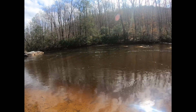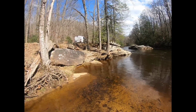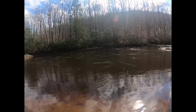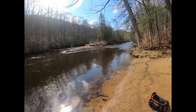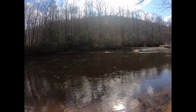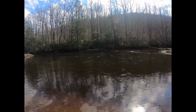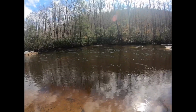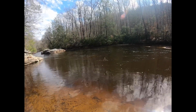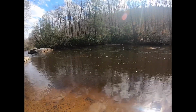But I will say this, and I'm gonna turn around here where you can get a good look at it. Some of you may recognize this hole if you're familiar with the Cranberry River. This is one of the most popular holes on the stream. And I'll turn around this way where you can get a good look. And here it is Thursday. They haven't stocked since last Friday. And I'm at one of the most popular holes on the river. This hole is fished harder than probably any of them. And I've caught 5. So don't let people tell you that if you're not there the day they stock that you don't have a chance and that they catch them all out, because that's just simply not true. And we've proven that today.